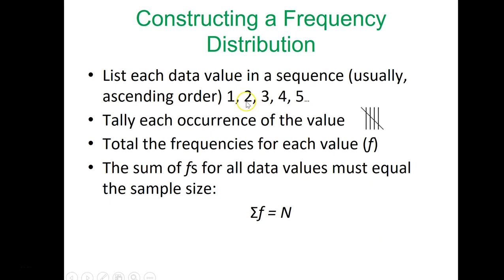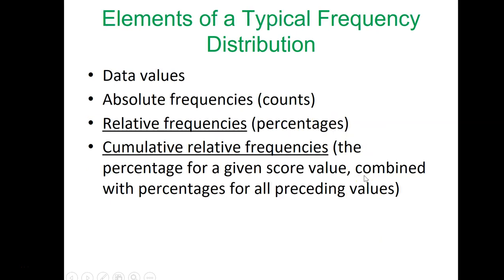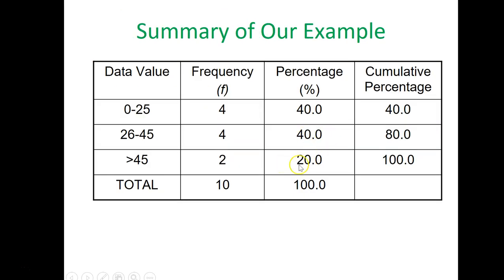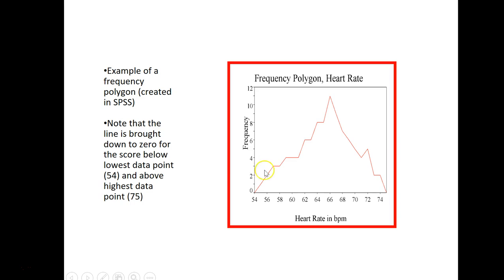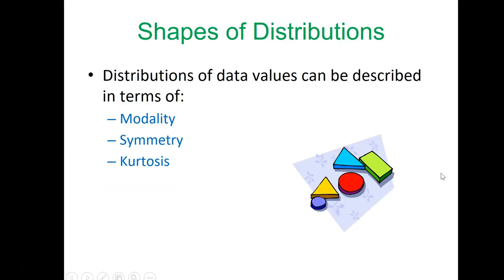So what I do is I count them all up, and I can compute relative frequencies, absolute frequencies, cumulative frequencies. Here's an example of a table showing my frequencies. Or more commonly, I show it as a graph. So histograms, bar graphs, pie charts, and these things called frequency polygons. This is a frequency polygon. It looks like a histogram, but things are pointy rather than flat. That's really the real difference.